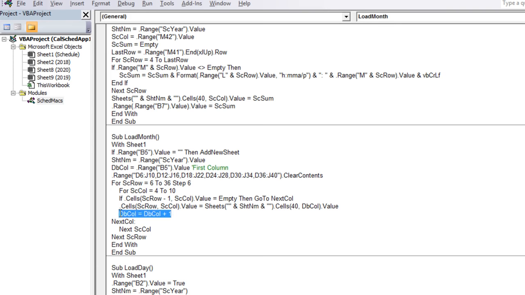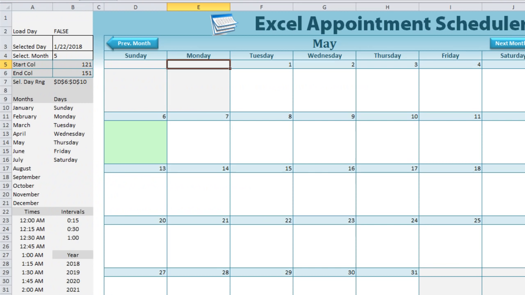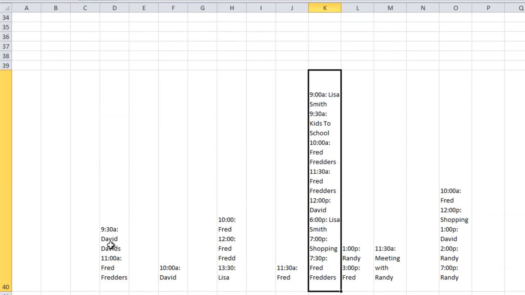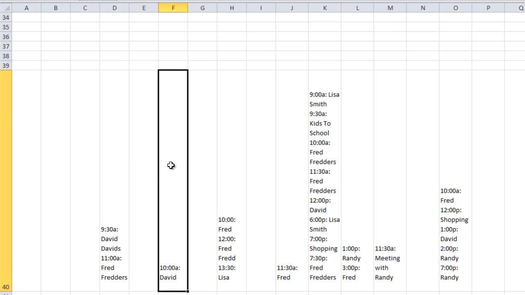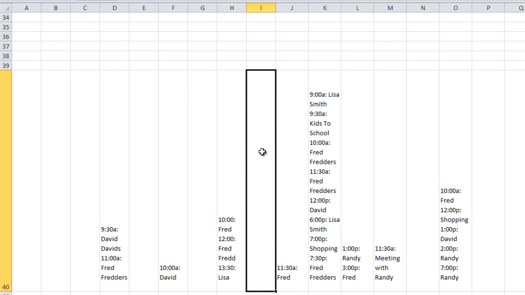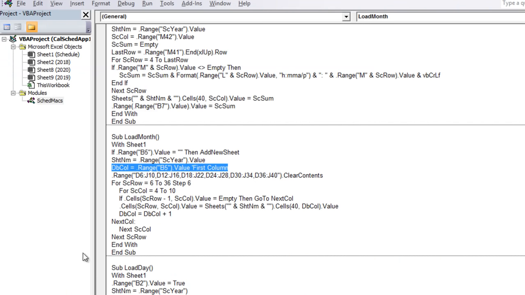And basically what we're going to be doing is, the reason we've added database column is I want to make sure that we're starting out with the first column. We really don't need the last column, too bad, but it's okay. It starts out of the first column, but I want to make sure that each time we add a day, we go to the next database column, right? Each time we add a day, one column, we need to go to the next one. And then so we add one database so that it keeps up. And that's how we handle that. So that's how we load the month, okay?